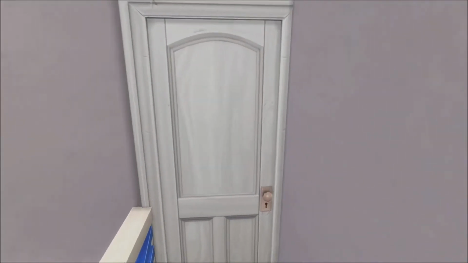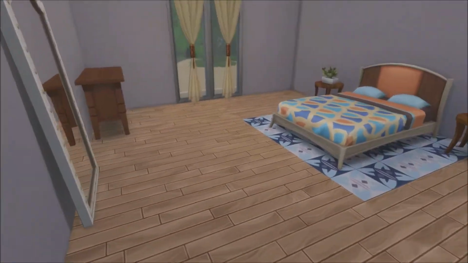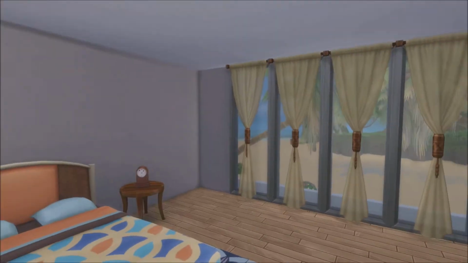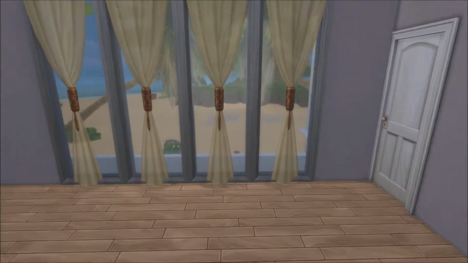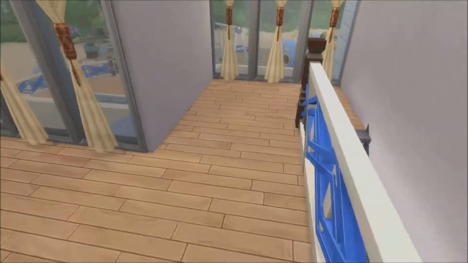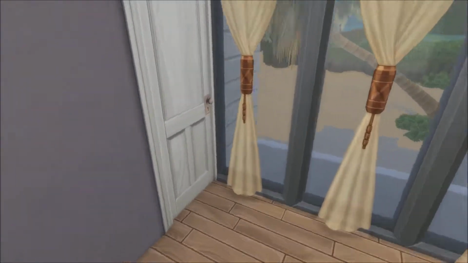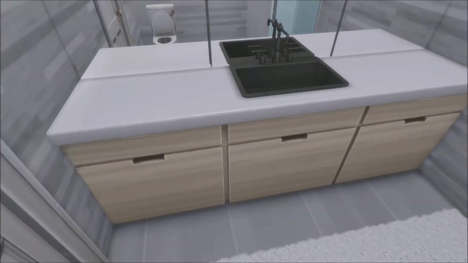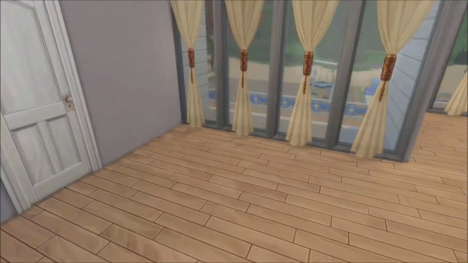But then we get upstairs here, and I decide to go to this door, which is a humongous bedroom, which I believe is the master bedroom. I love those curtains so much. They're some of my favorite curtains now in the game. I said this in the last part, but they really are. But anyway, on to the next door, which is a bathroom with a little potty. I don't know why I've been pointing it out every time. I think I've pointed out every time I've seen the potty.